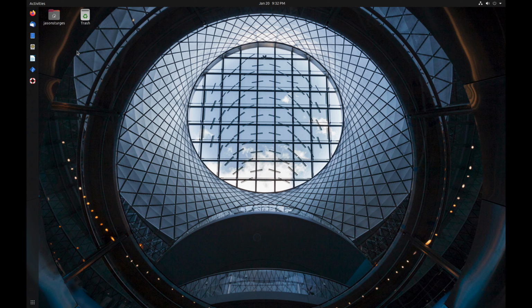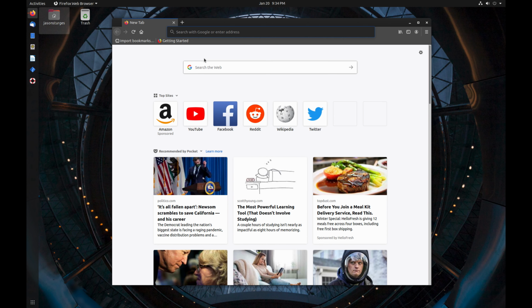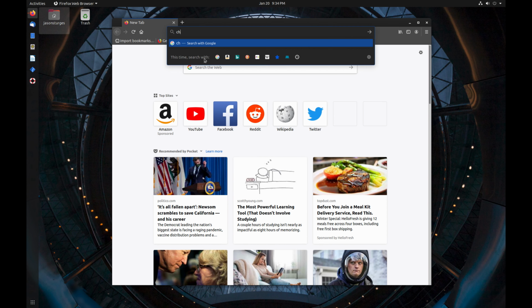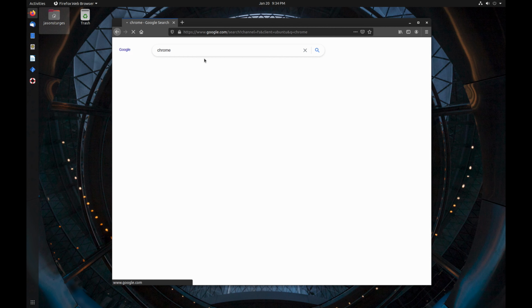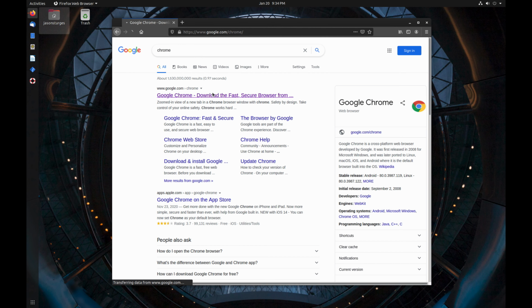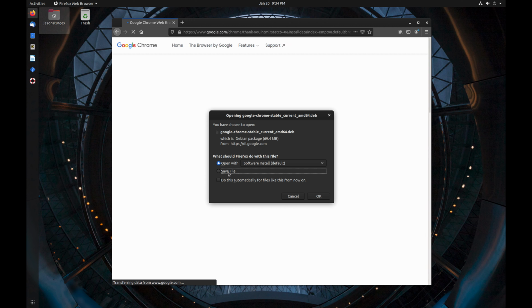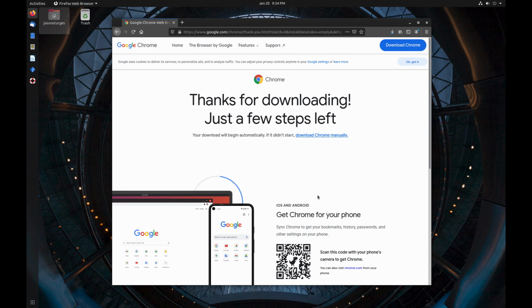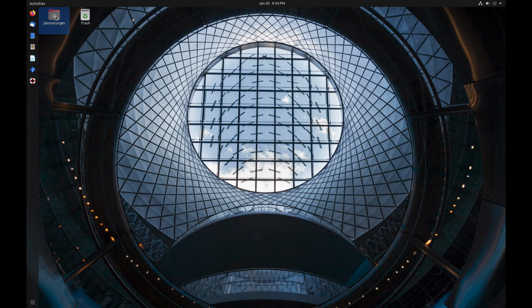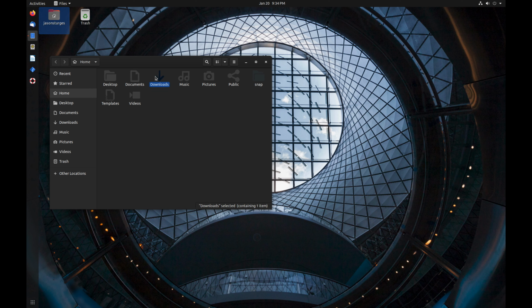Let's get some general software on here. So I am not a huge fan of Firefox. Let's install Google Chrome. Let's use Firefox to download and install Google Chrome. We'll grab it here. Download 64-bit Debian package. Let's go ahead and save it. And there we go. Downloaded. Go into my downloads folder, and there it is.